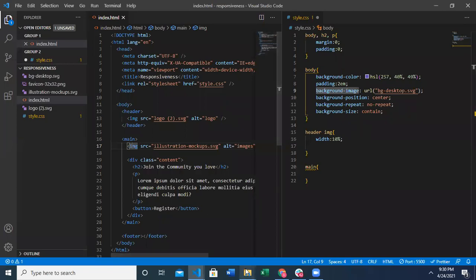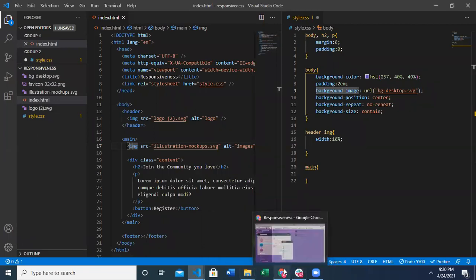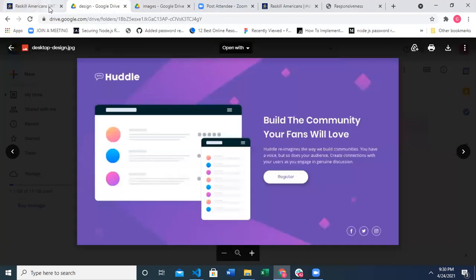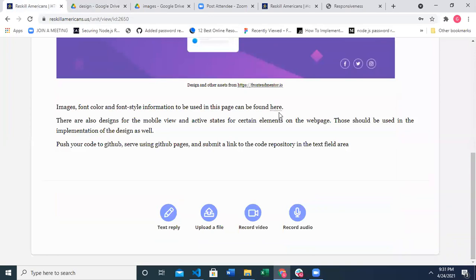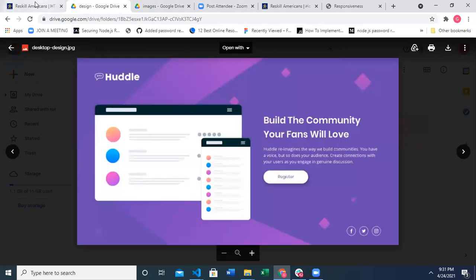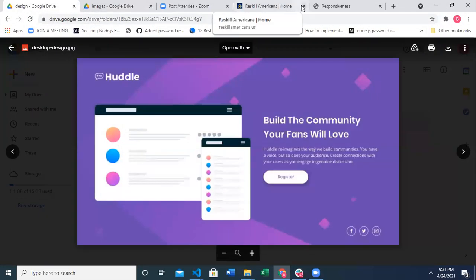Okay, and the download, you go to the style guide. Please let me just run through that quickly. You go to the style guide that's on the LMS right here, and you will have the list of what to download, right? I just opened this in the wrong place. Sorry for that.